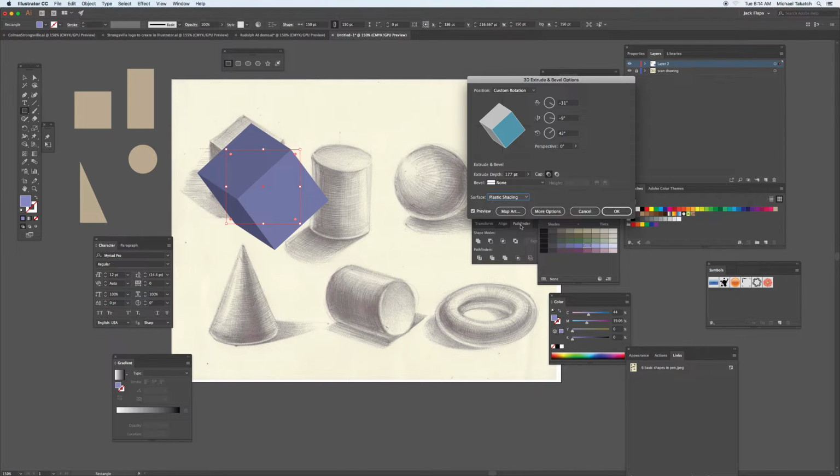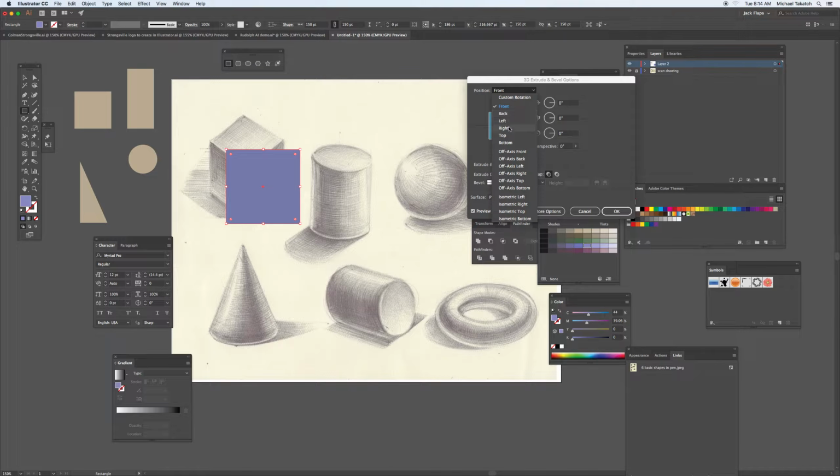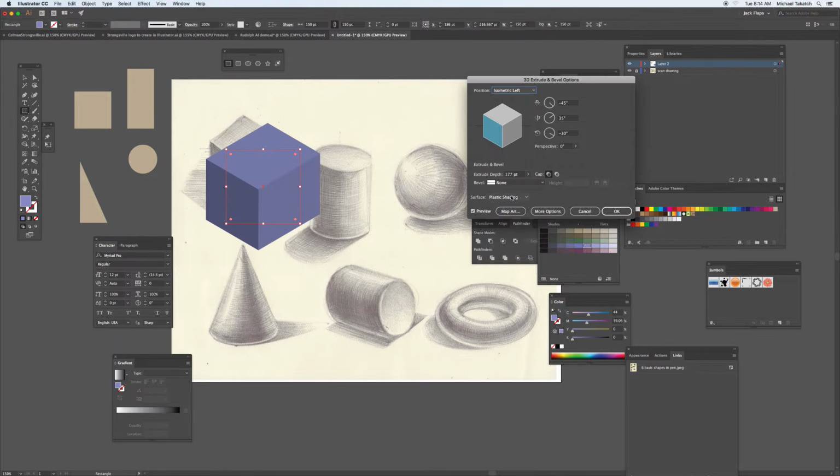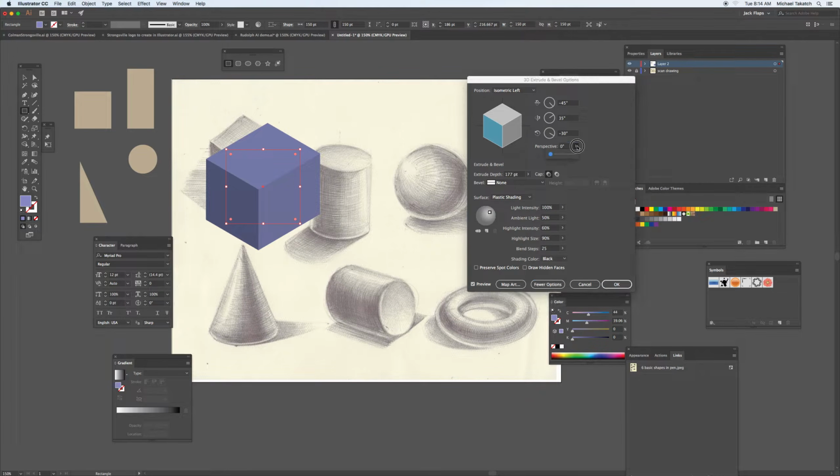But plastic shading, the term for plastic is actually three-dimensional modeling. You have all these options to choose from. So from a front view, it's just going to be a square, and same with back, left, front, and top, since it's a piece in itself. And the isometric that we've talked about is bringing up that section, the left or the right, for that piece. Inside this section is also a piece for perspective, so if I want to, I can glue that in.